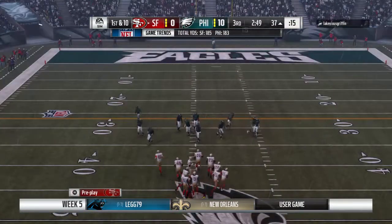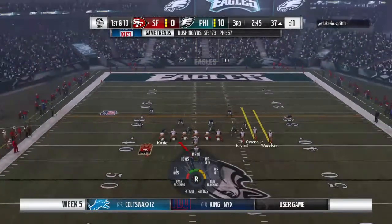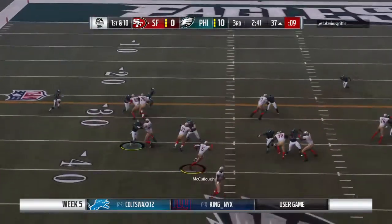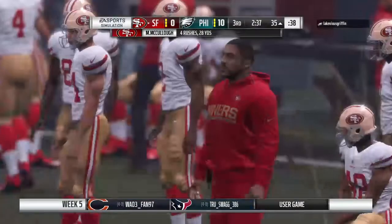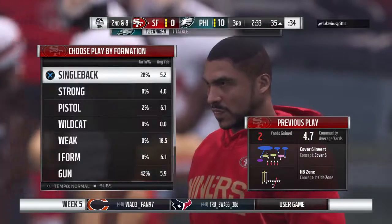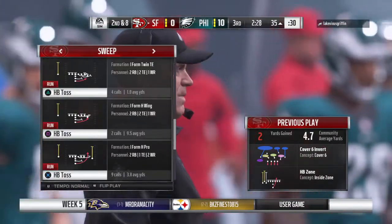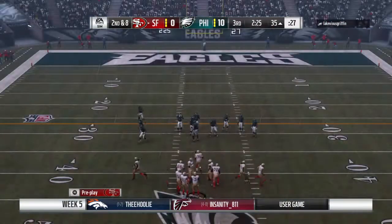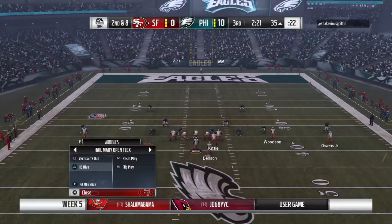So how about that for a chain mover? They're all the way down inside the 40 now for 1st and 10. And on the ground they go with a running back, fighting his way down to about the 35-yard line. Timmy Jernigan, the Florida State man, in on the stop. They tried a quick hitter inside, but that one was swallowed up because what they're hoping, those big defensive linemen will take the bait and move laterally and open up a crease that they can run through. Didn't happen on that play.